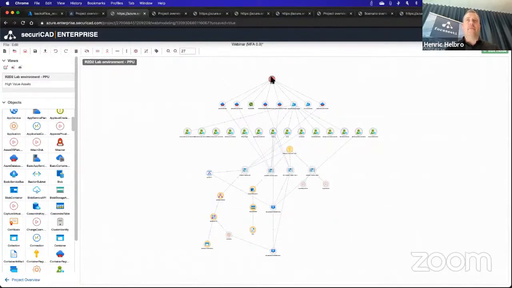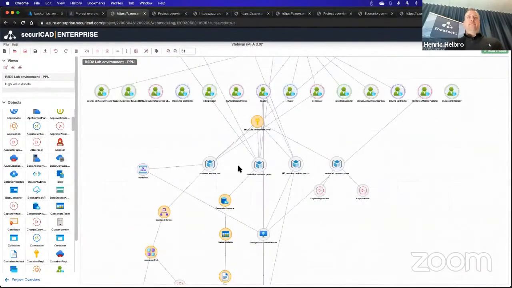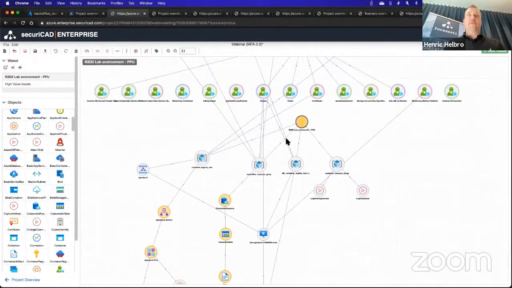Yeah, so basically we have from top to bottom, the attacker, a couple of firewalls and account containers, we have roles, we have the subscription itself here, and below that we have a couple of resource groups, the ones that I showed you in the Azure portal before. So here we can really quite fast see that we have a number of associations going between different resources in the Azure environment, and we can quite fast see that this is more complex, and there's more to it than we saw in the portal itself.